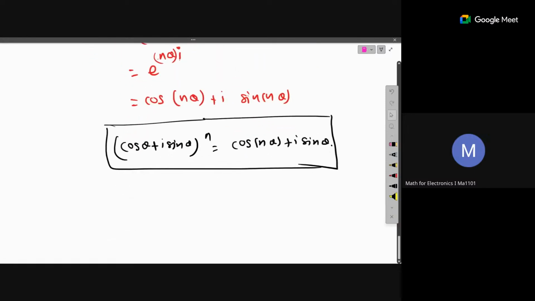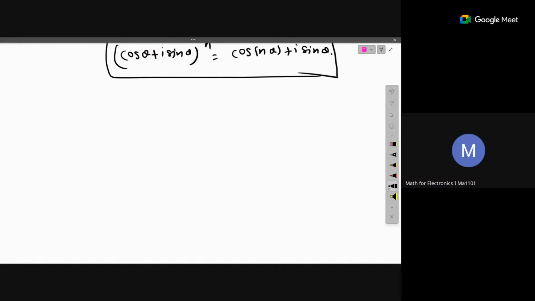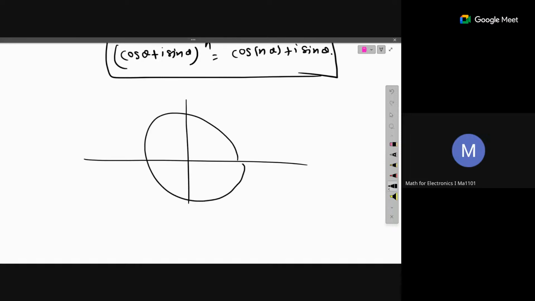Okay, now let's go to how to find the nth root of unity. If you consider the unit circle, suppose this is a circle, then it will meet at this point. And we know that this point is nothing but 1. That means the length from 0 to here is 1, because we are considering this to be a unit circle. So this is 1. And what is the angle here? So the angle here is 0 degree.